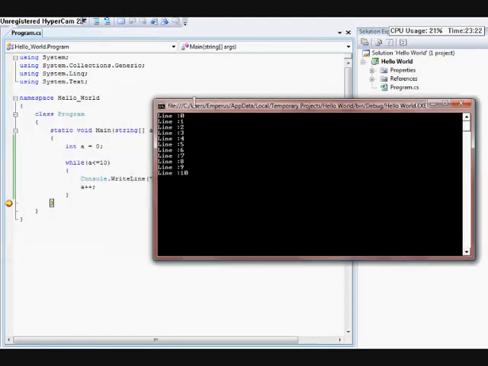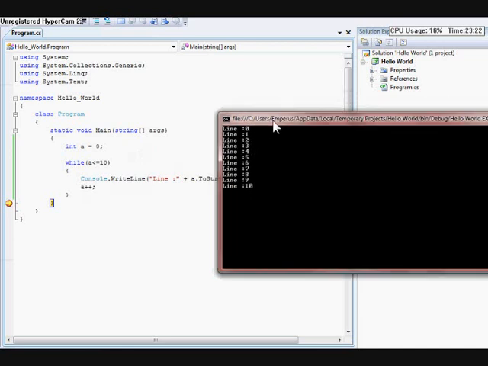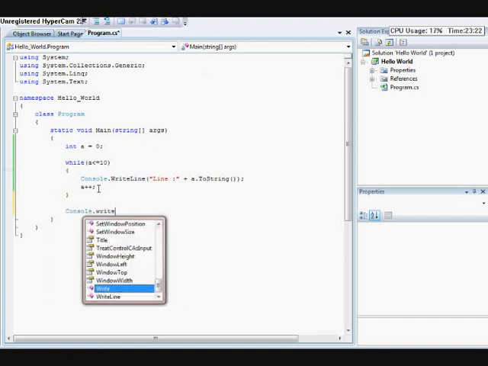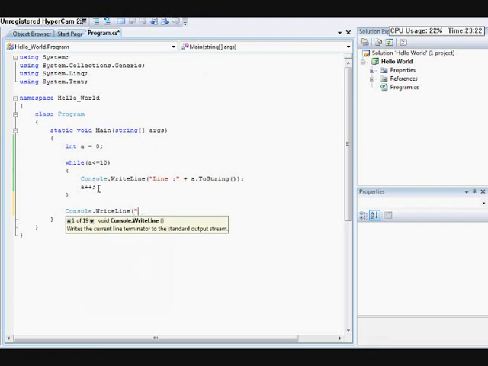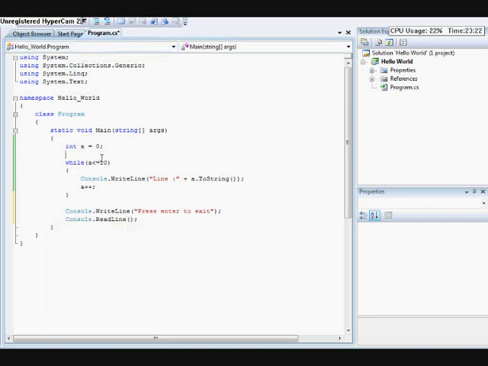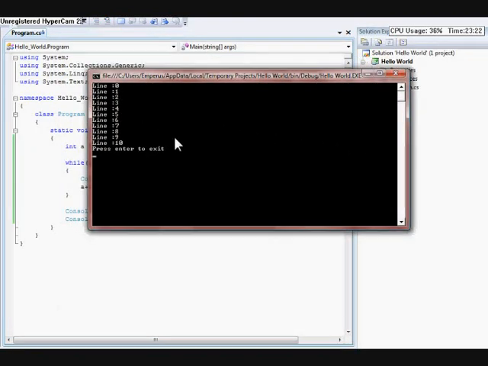And you see it prints. On the first execution, it says 0. Then it adds to a and says 1, 2, 3, until 10. Now, if we remove the breakpoint, this happens and we don't want this. So we add this function, Console.WriteLine "press enter to exit". Console.ReadLine, I'm not sure, just test. Yeah, that's it. Now, when it does the executions, it asks the user to press enter to exit.